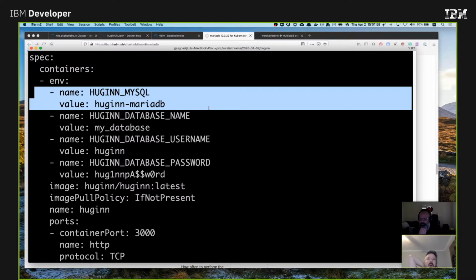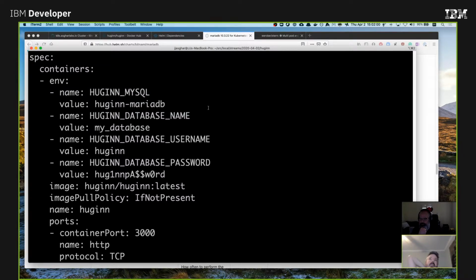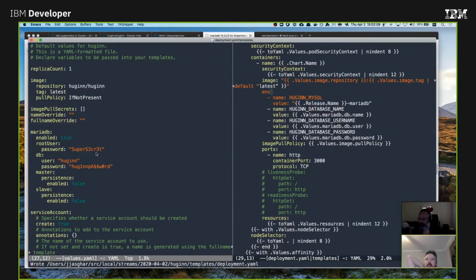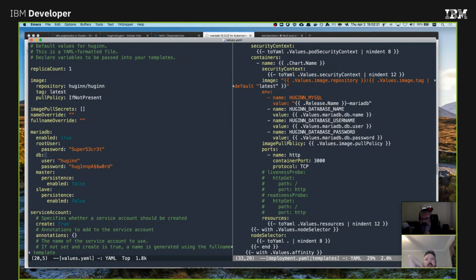Huginn MySQL. But oh well, yes, you see, the database name is wrong because you called the database huginn, right? Yes. How did we get that? That's a good question. The user, database name, DB name. We don't have a DB name. How did that happen?